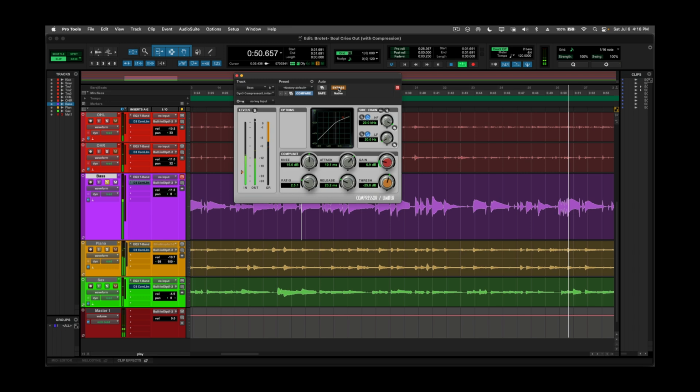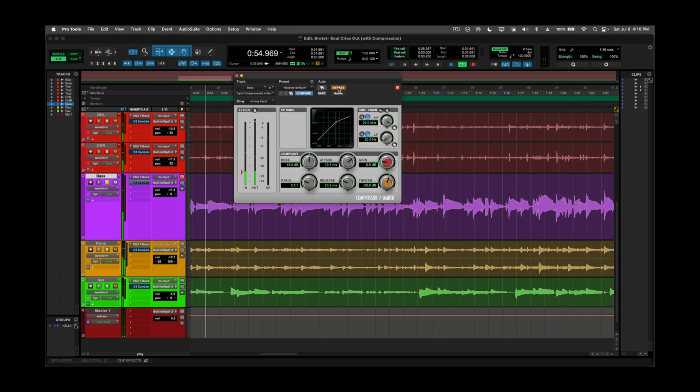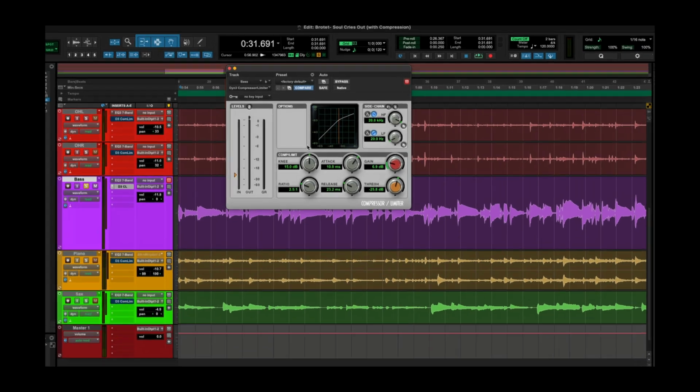No compression. It just brings those quieter notes out much more and brings them into greater focus. And it still maintains the loudness of the louder notes. So let's look at the settings I have to make that happen here.